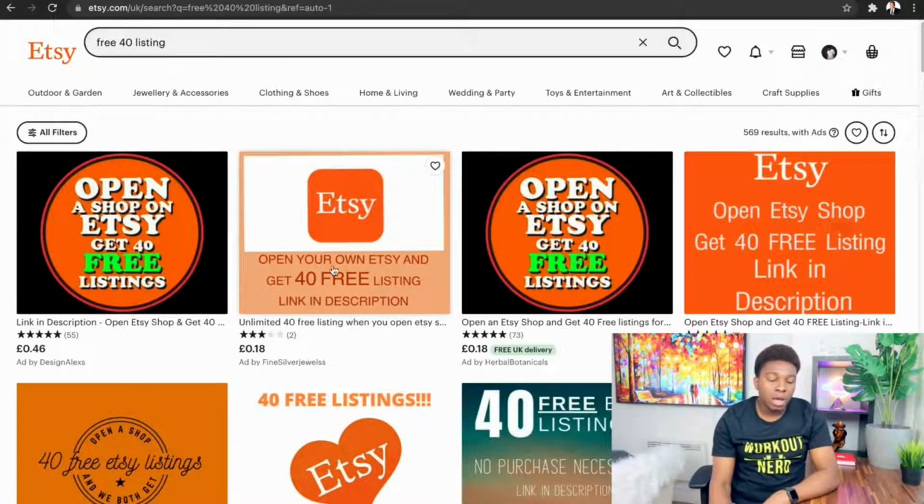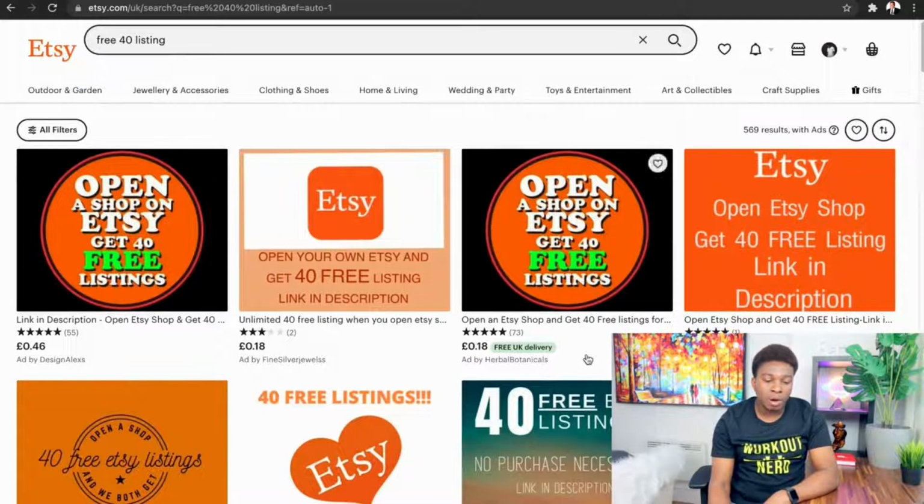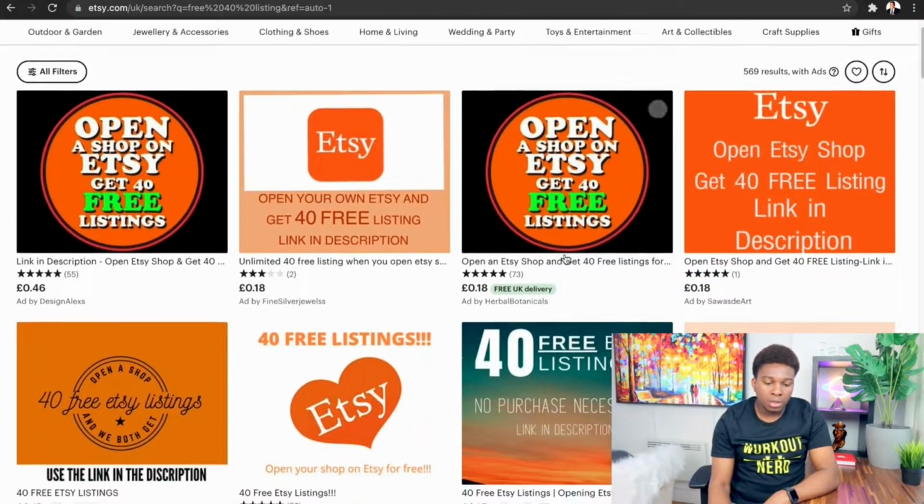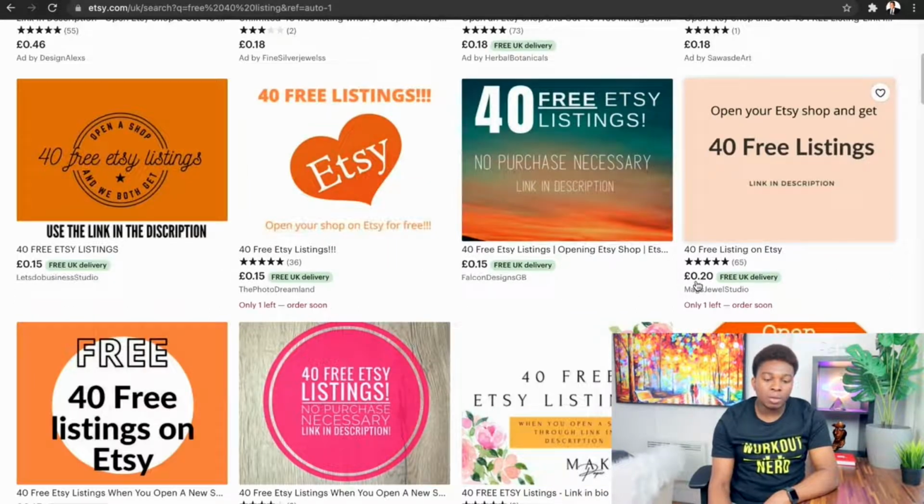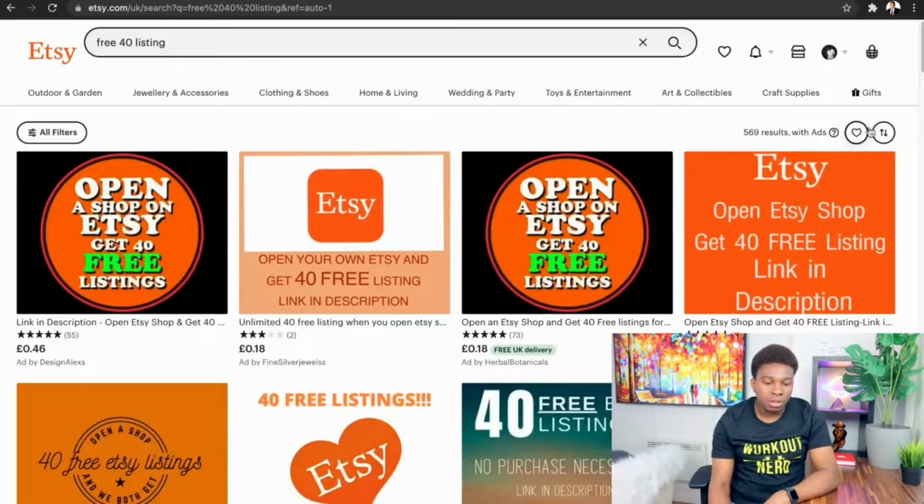You can see a lot of people are sending the code or the referral for it. Look for the cheapest of these options, which is less than £1 or $1. So you can see it's very cheap, and you get your first 40 listings on Etsy for free. You can always purchase it for around £0.2. You see it? It's as cheap as this. There are even cheaper options. So let's even go to the cheapest option.